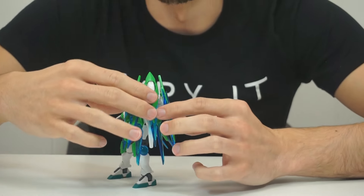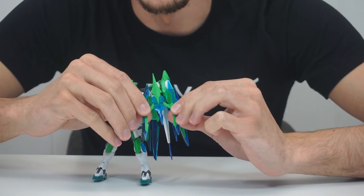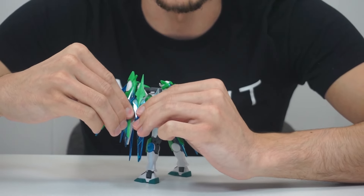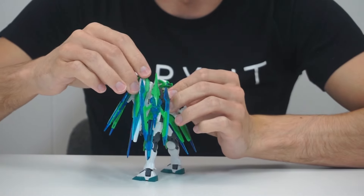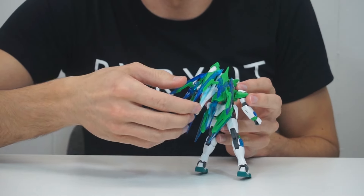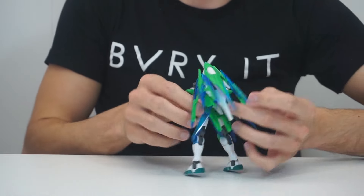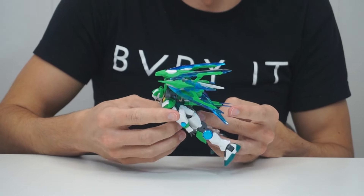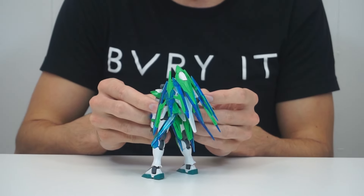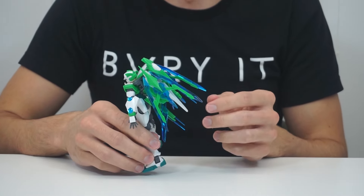One, the attachment to the back, and the addition of these extra things over here, which articulate out kind of reminiscent of the Transient Gundam. You get a little extra flair here. And then if you do that on both sides — I didn't actually know this until I got to the last page of the instruction manual — what you can do is articulate this all the way to the back and fold this in so that it's directly behind her. Then you open this up and pull these effect parts out, and you get a weird little thruster-looking thing — I guess this is booster mode.